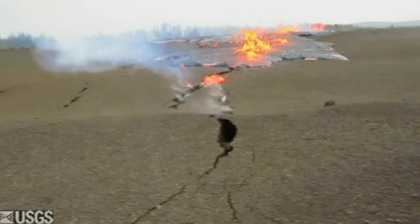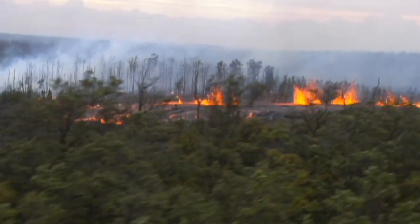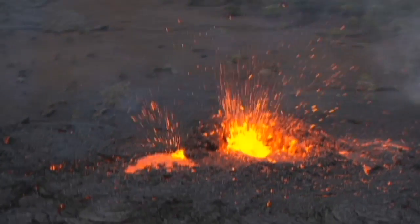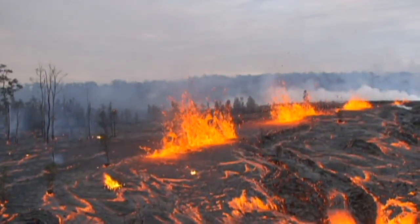For a volcanologist, this is about the coolest thing in the world — having a fissure eruption almost right there — that's stunning. The first journalist to capture the images of the Kamoamoa eruption was volcanographer Mick Kalber, who brought the world this defining footage. For Mick, a moment like this will never get old. It's a visceral experience to watch this. It's so organic. It's the birth of the earth.